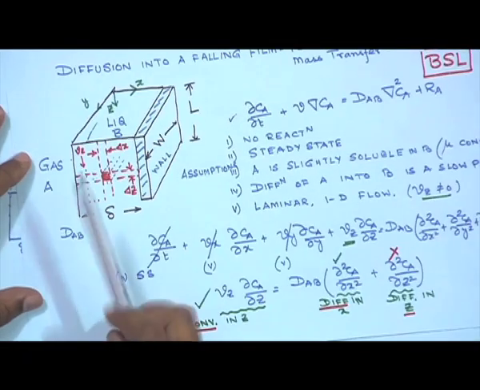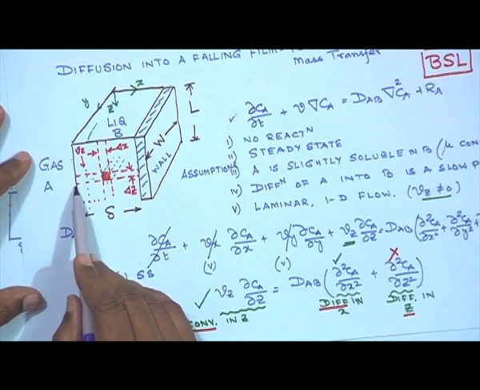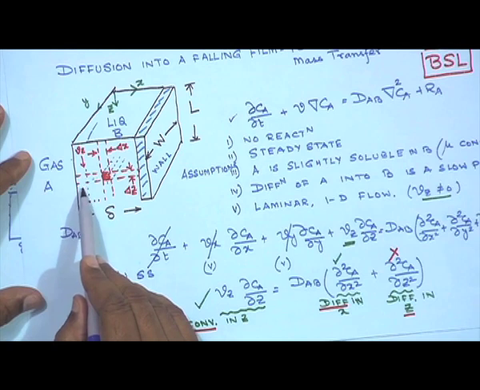If you have a short contact time, then if this is the liquid film, a species A which gets absorbed at the liquid vapor interface doesn't have enough time to penetrate deep into the liquid. Before it penetrates deep, it reaches L, the end of the film, the end of the contacting process. During the time when A is in contact with B, it cannot penetrate much into the falling film of B.